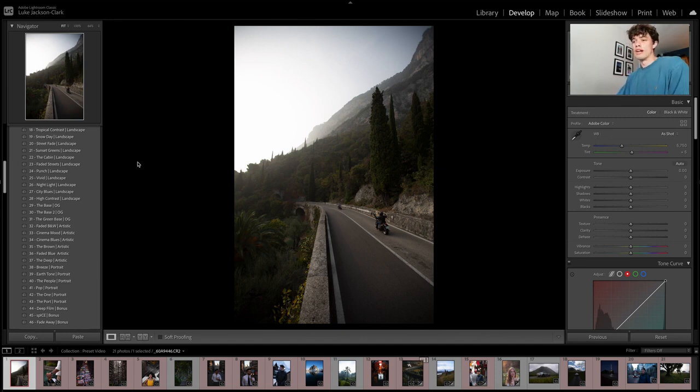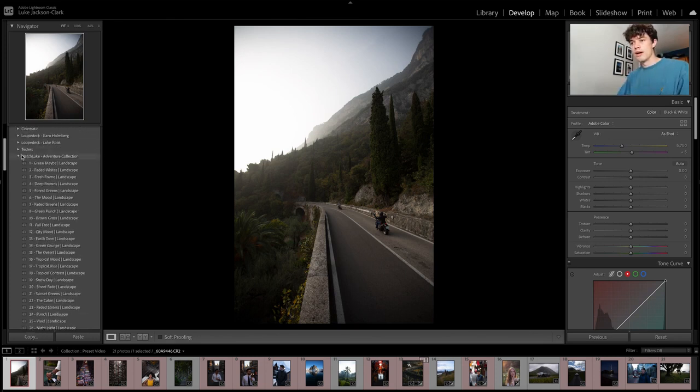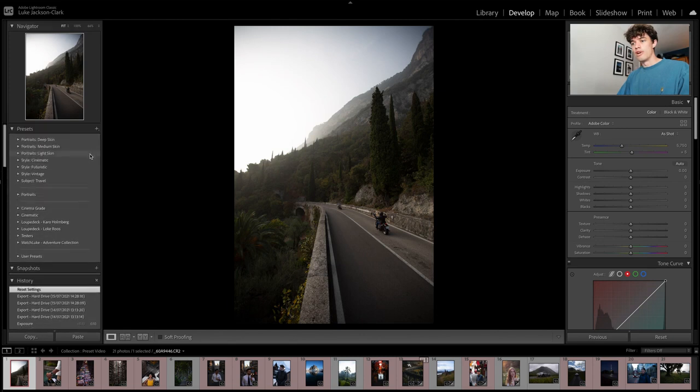So this is a photo that I took in Italy on a random roadside. It was really cool. We got really lucky with some motorbikes coming past. So just to quickly show you, here are the presets on the side here, in a little file. They are called WatchLuke Adventure Collection, which I'm sure you guys know, but this is how you download the presets and import them into your Lightroom.